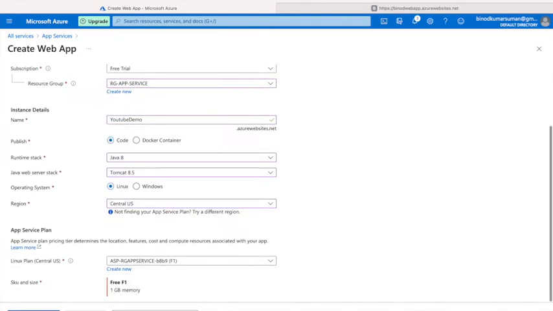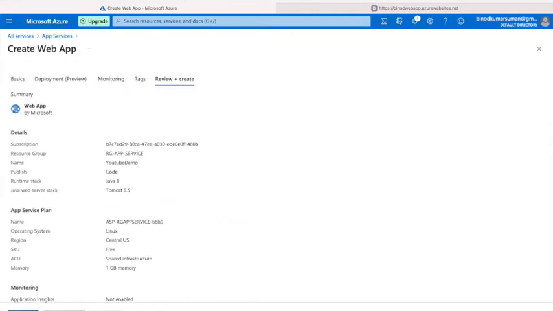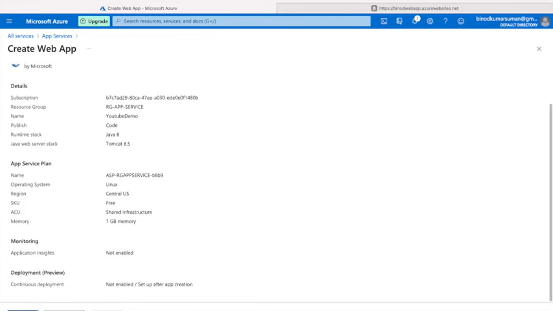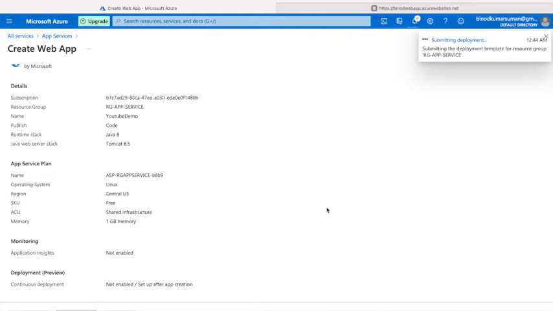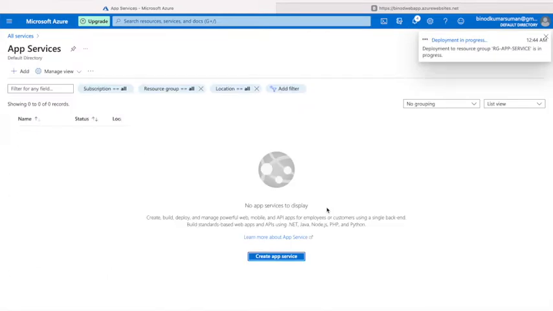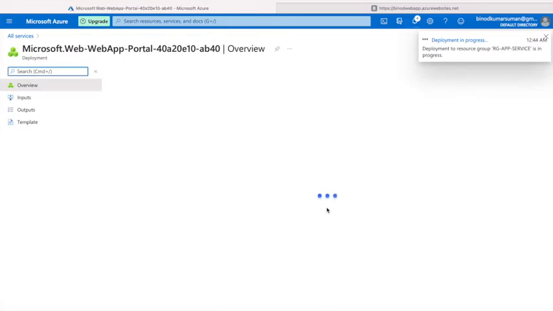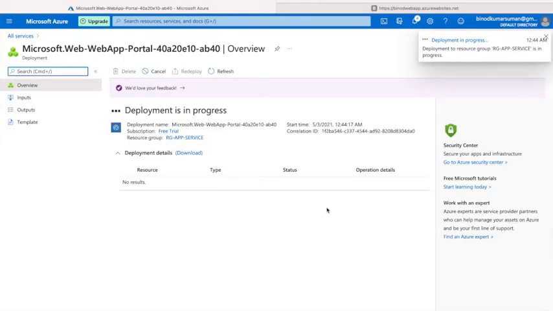Now we go and create. Now you can see deployment is in progress.